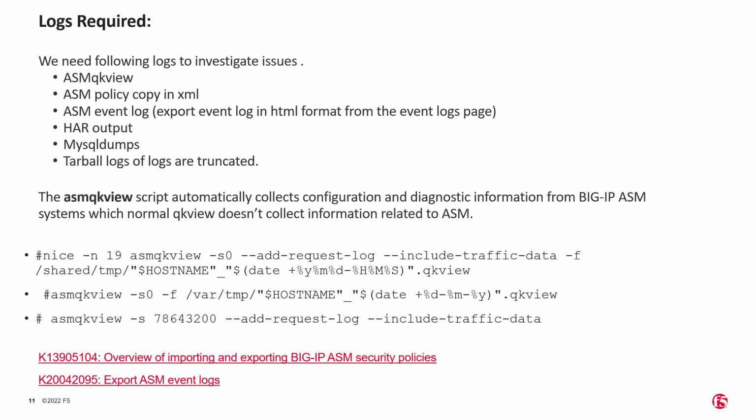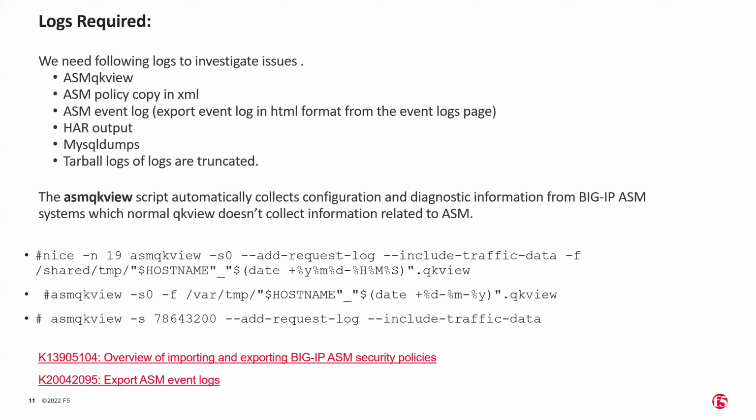So logs required here: ASM QKView. As I said, there's a difference between normal QKView and ASM QKView. ASM QKView will gather more information related to the ASM stuff, which normal QKView would not do. So whenever you create any case for an ASM or AFM issue, always try to collect the ASM QKView. We don't have an option to generate the ASM QKView from the GUI. Always use the CLI to generate it.